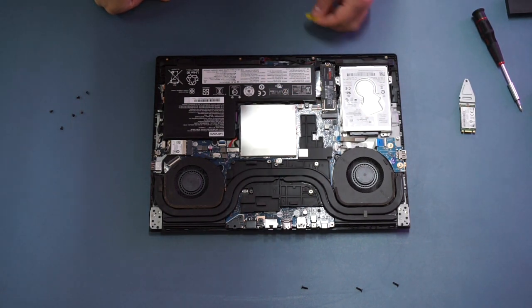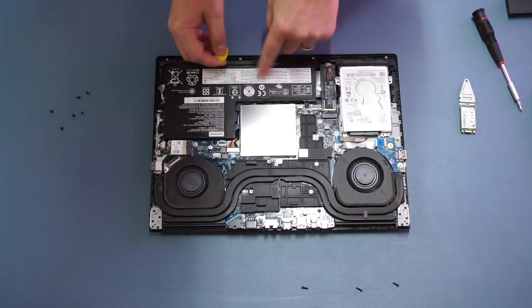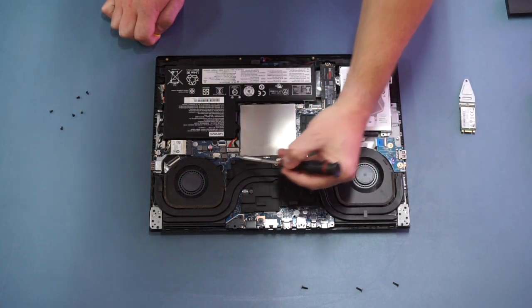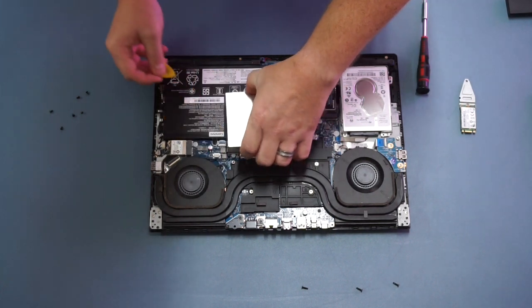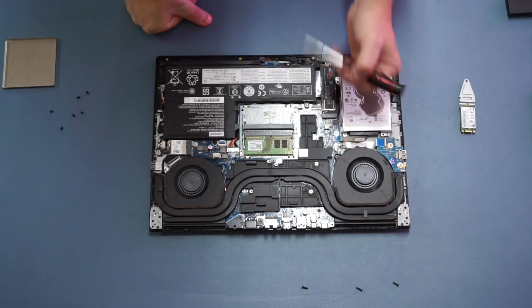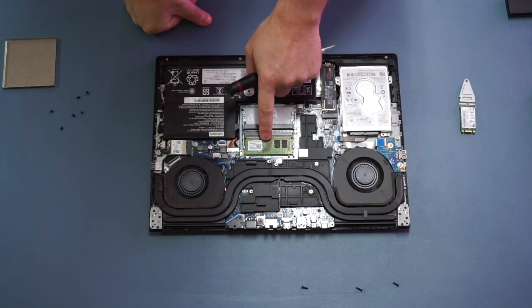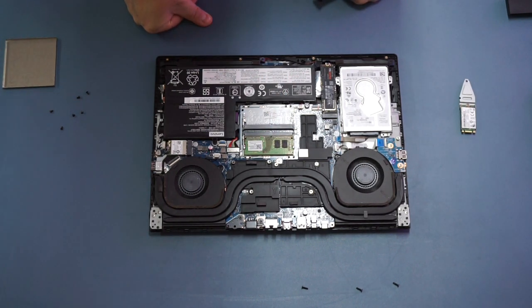For the memory, we'll use the plastic tool to remove the metal shim that houses it. It's not secured with screws — it's held in with friction and some retaining clips around the outer edge. Once it gives it should come away quite easily. Inside we have two memory slots: one occupied and one empty. If you wanted to upgrade from 8GB to 16GB, you could buy the exact same chip and put it in the vacant slot. I'd advise against buying memory from a different manufacturer even if it meets the specification, as you can sometimes get a mismatch that causes issues — I'll put the specifications in the video description.